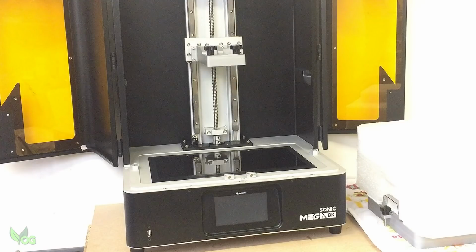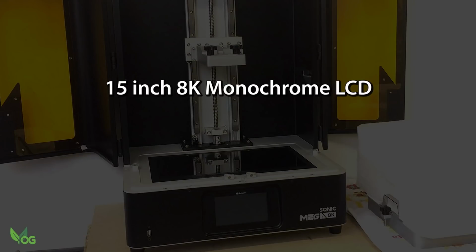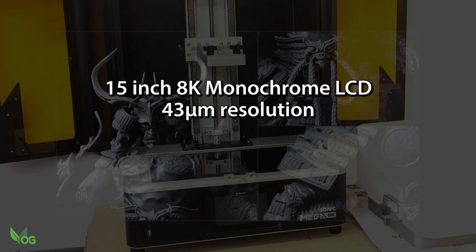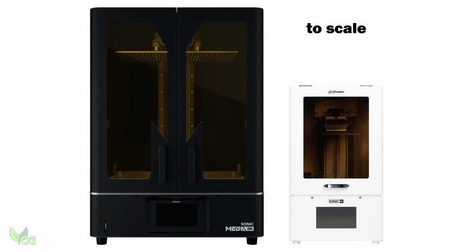Below this is the spirit of this machine, the much anticipated 8K monochrome screen. This has a resolution of 43 microns, which should give us wonderful crisp detail. Don't be fooled into thinking it will outprint Phrozen's awesome Sonic 4K, which has a resolution of 35 microns, but it's so close that you'll probably never tell the difference.